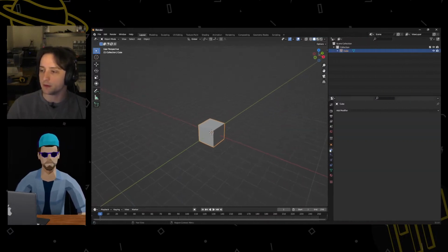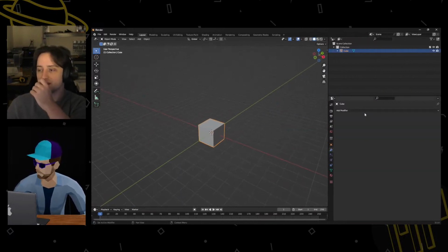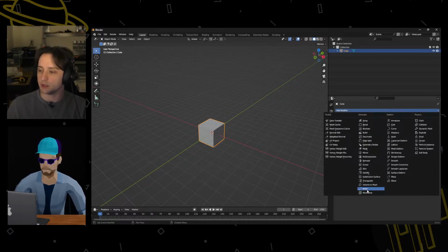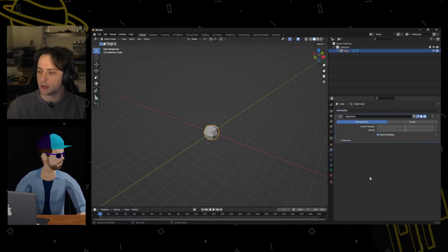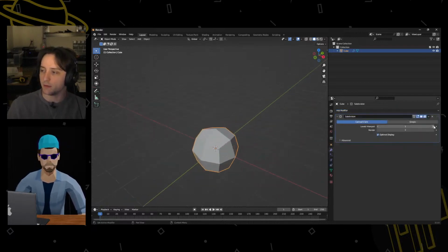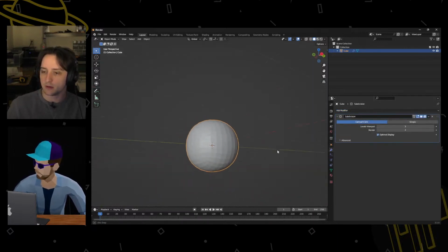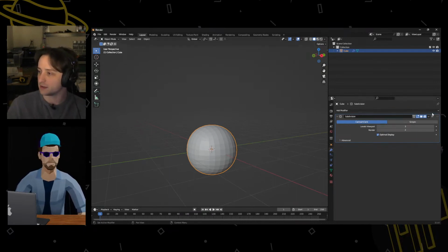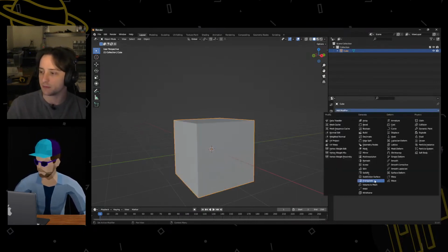So over here, of course, the little blue wrench and the drop down has all of our modifiers. So last week we went over most of the generate modifiers. Maybe we missed a few. I think we did miss a few. We talked about subsurface, which I rated as probably a 10 out of 10 as far as usefulness goes. But I think that was the last one we covered, actually.